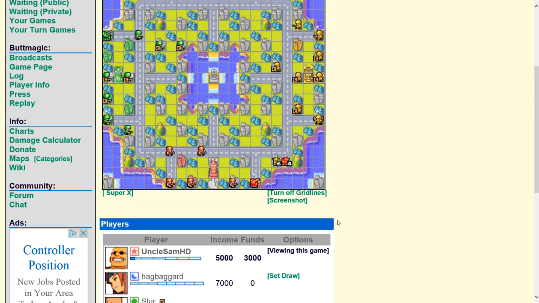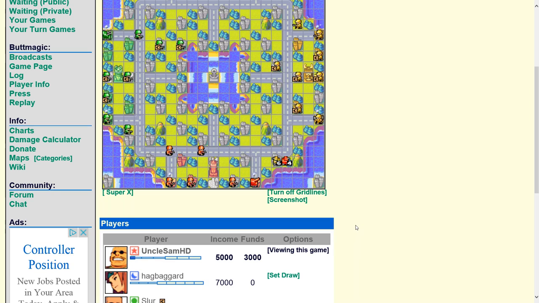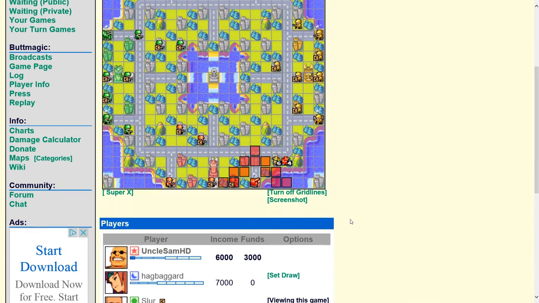Yo, Uncle Sam, I don't think your recon is going to win, so good job. Yeah, you're not going to win this one. Although, by the way, the thing you built there is an artillery. It's an indirect combat unit, meaning that it can't fire and move in the same turn. But if it does fire, it can shoot at a range, and units cannot counterattack it. If I remember correctly, it also can't attack any unit that's up against it. Yes, confirmed. You can click on it, and it should have a check range right under the check move. Can indirect units counterattack indirect units? Wait, actually, no, they cannot. Confirmed. Okay.